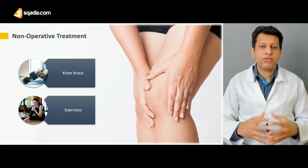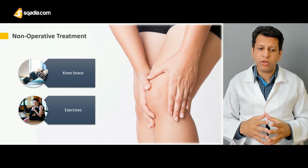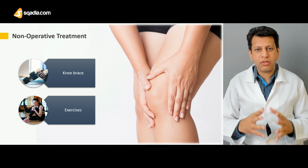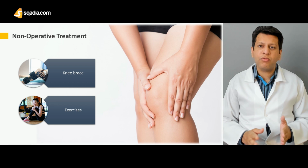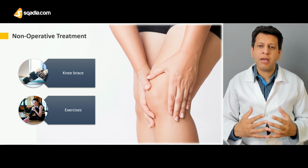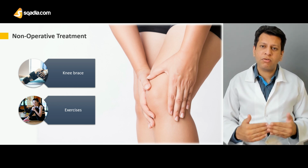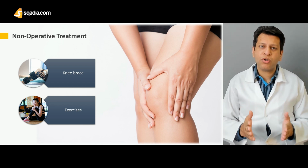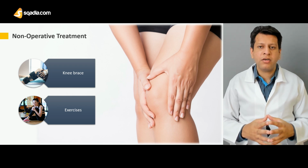The mainstay of the initial treatment of chronic recurrent patellar dislocation is always that you give a knee brace along with NSAIDs, so that once the patient's acute symptoms settle down and the soft tissue has healed over a period of 4 to 6 weeks, then you start the quadriceps and hamstring strengthening exercises. And the mainstay is always the quadriceps and hamstring strengthening exercises. It is the most common, most important non-operative treatment of recurrent patellar dislocation.